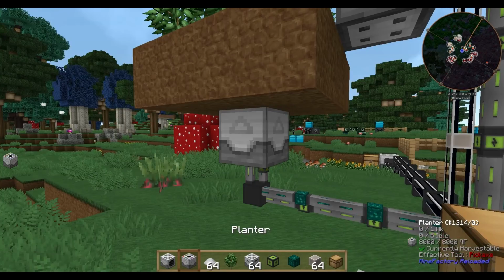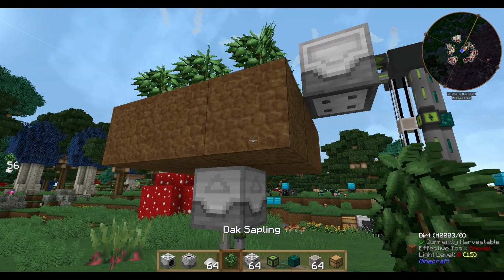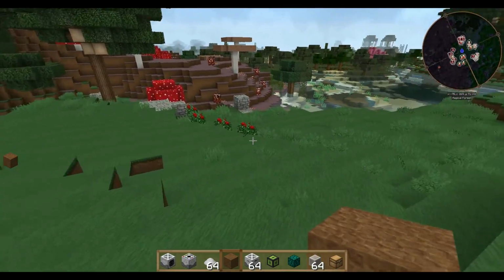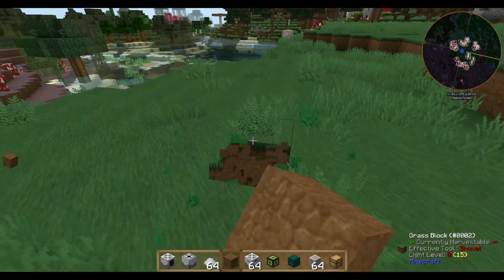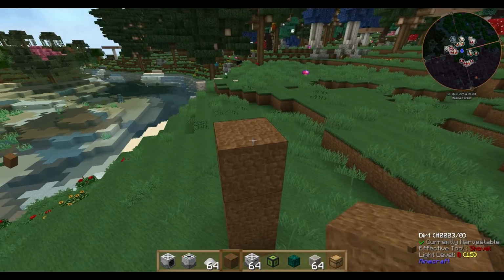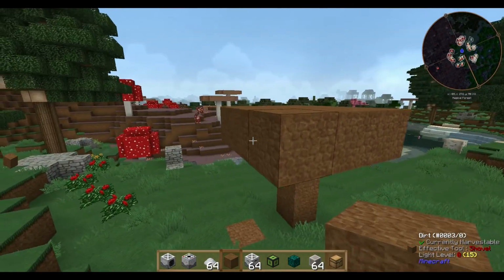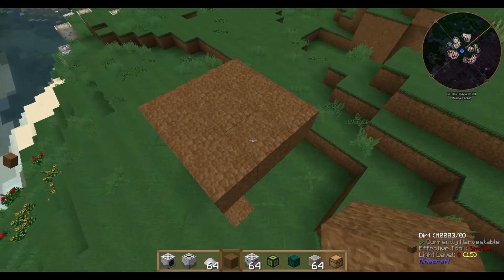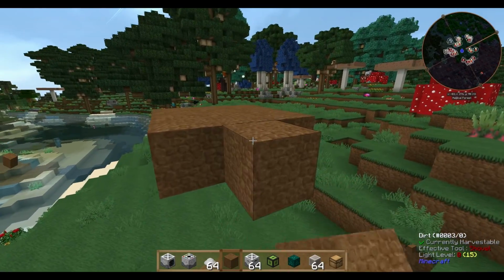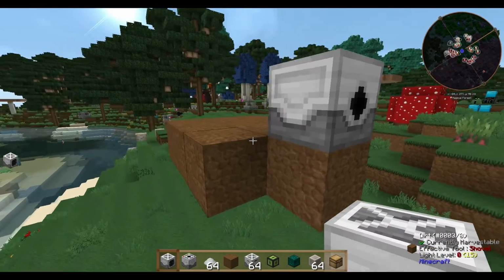We need a planter, we need a harvester, and some bone meal and some dirt and some saplings to start off. So the main version of this is capable of handling a 3x3 field. So this is what I'm building now. I'm building it a bit higher, just to give you a good look. And this is the 3x3 field of grass blocks. And at the end of the 3x3 field, we put our harvester.